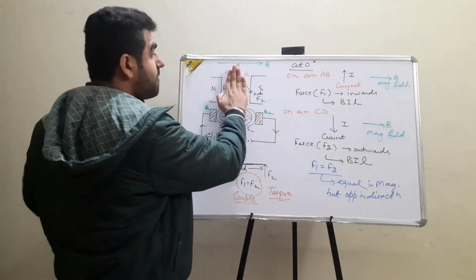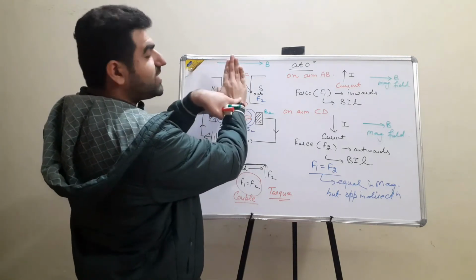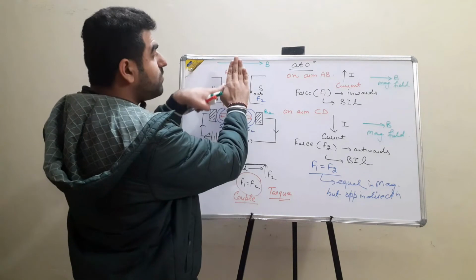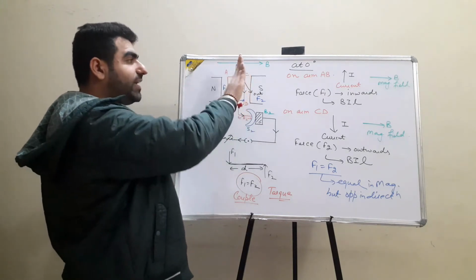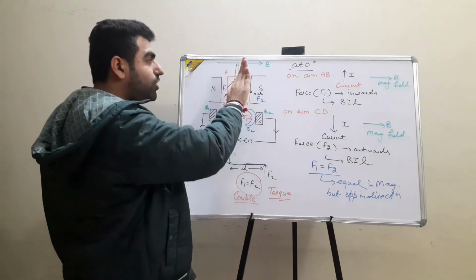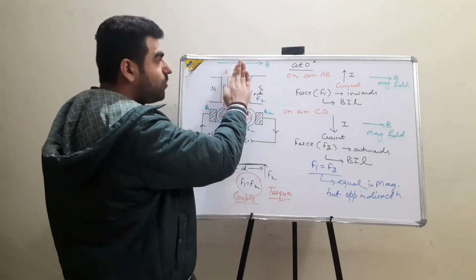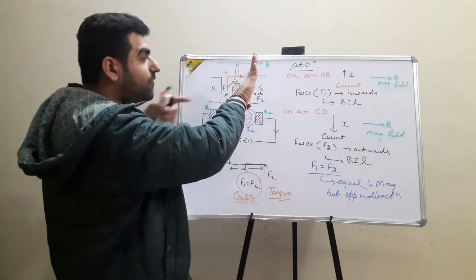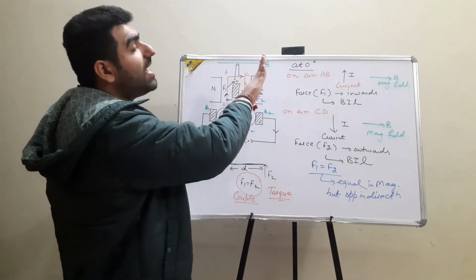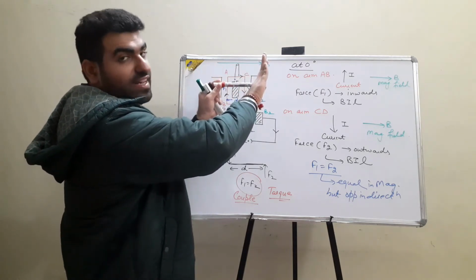Alright. Let us say this is the side AB, this is the side CD. If AB is moving in and CD is moving out, it tends to rotate it in this direction. If this is the angle 0 degrees, we'll say this is the angle 90 degrees, when the plane of the coil is perpendicular to the magnetic field lines.